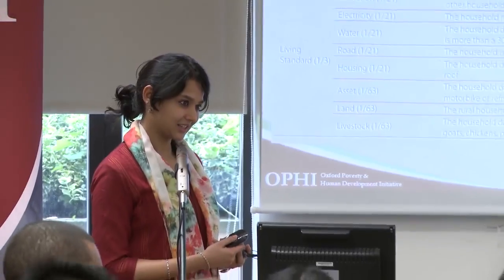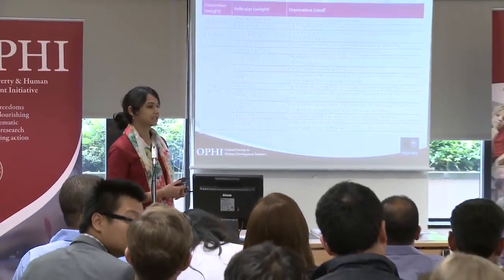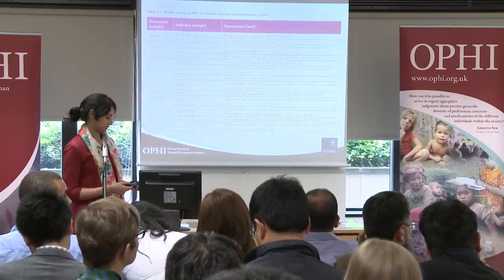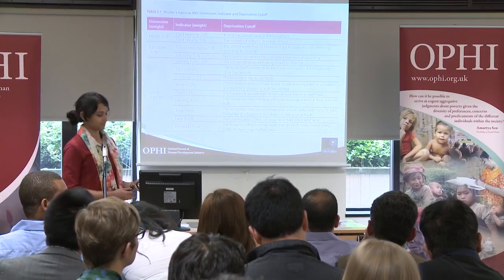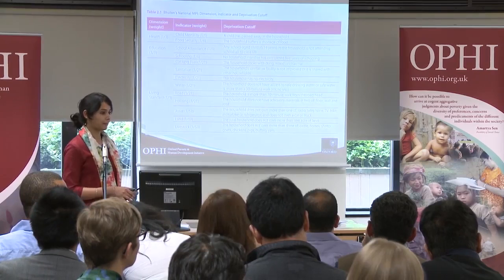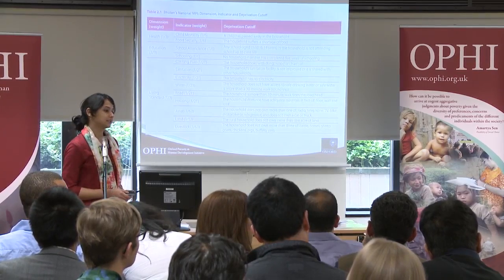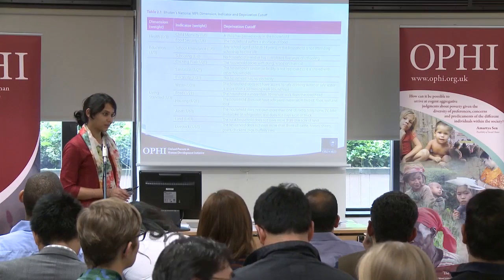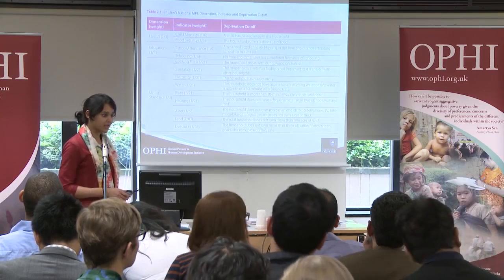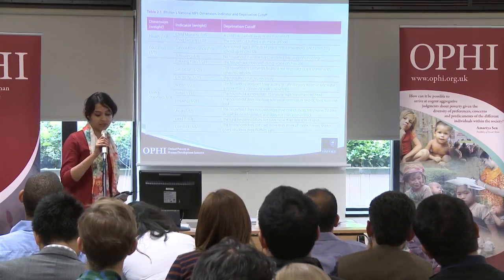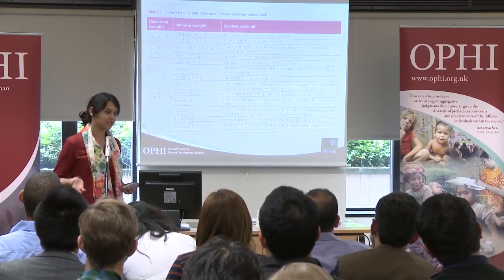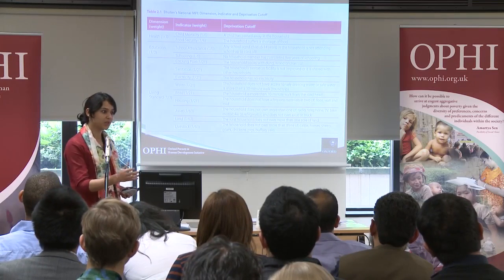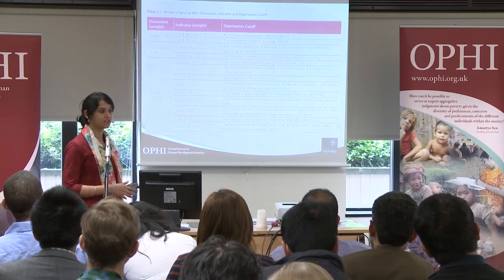If a household has experienced a child death, this household will forever be deprived in that indicator. So I think this indicator is not a policy-relevant indicator. In terms of policy, what do you do about it? That's true. If you ask the question of whether there was ever a child that passed away, then there won't be a change in the status of child mortality. So that is true.